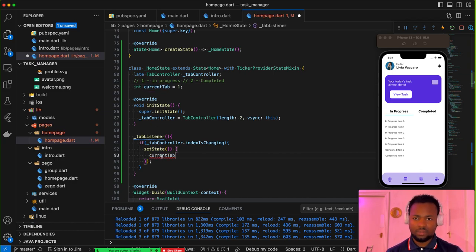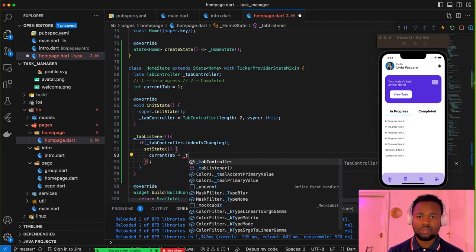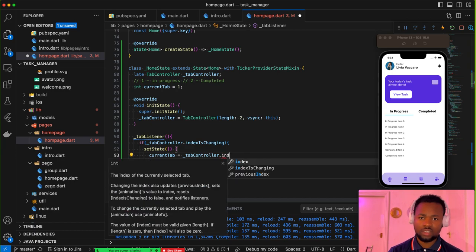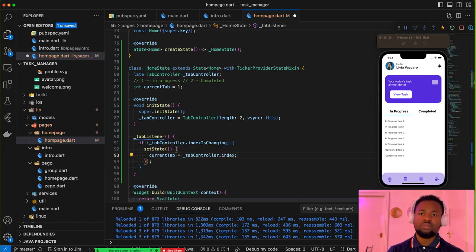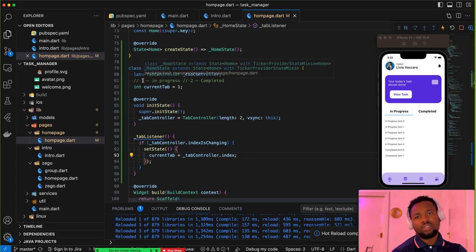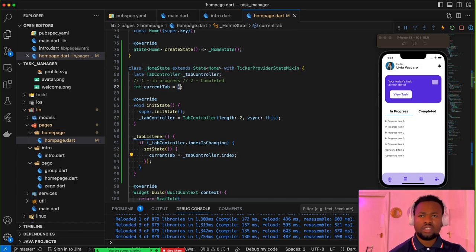So current tab equals to the index of that tab. So we'll call tab controller dot index, which would then be 0, 1 or something. I think we should just use the 0, 1 convention.